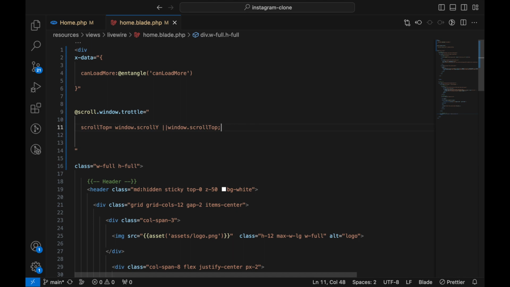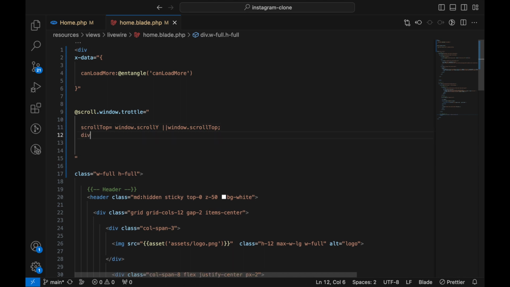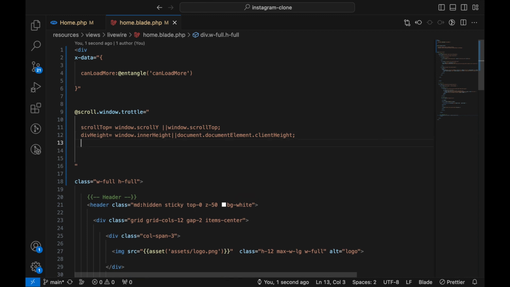We're going to get the scroll position of the current window. Here let's say div height will be equal to window dot inner height, and also document dot document element dot client height. If you don't want to type all this, you can just copy the code and just watch the video. Now let's get the scroll height: document dot document element dot scroll height.